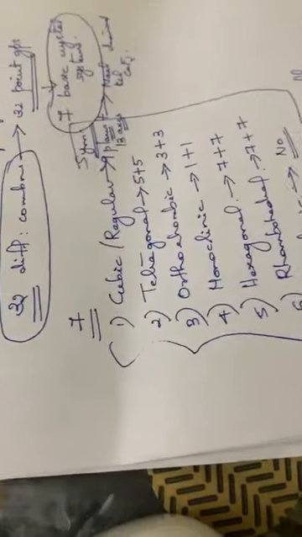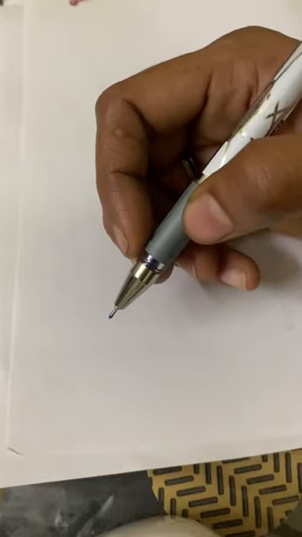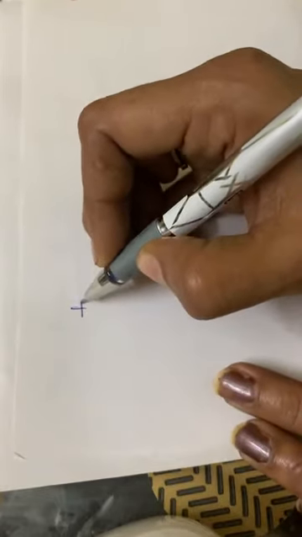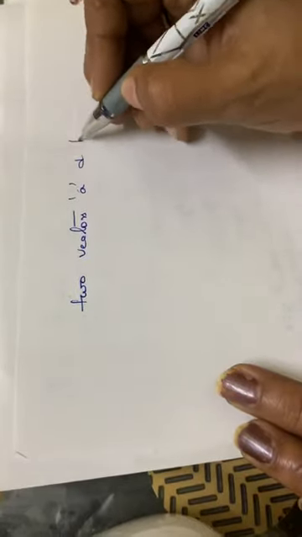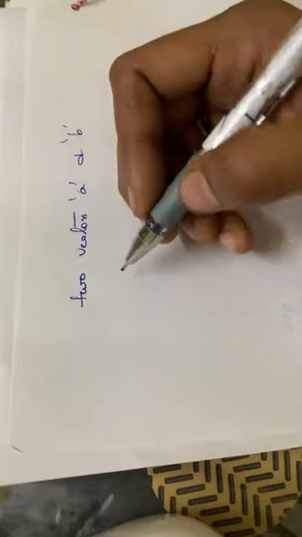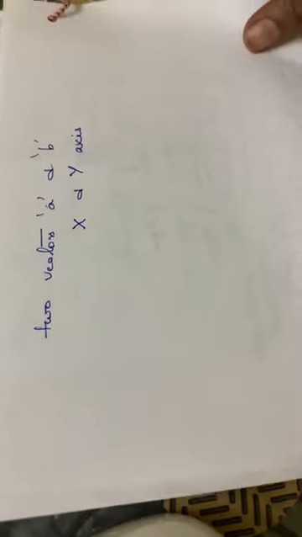Then coming to the two-dimensional lattice, as you know, a two-dimensional lattice will have 2 axes, isn't it? One x-axis as well as the y-axis. So here also for a two-dimensional lattice, we can say that 2 vectors will be there, or 2 dimensions or 2 axes. The 2 vectors are denoted by A and B, and these 2 vectors will be along the x and y axis.